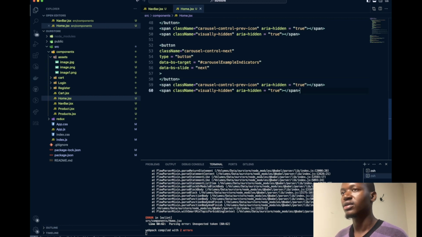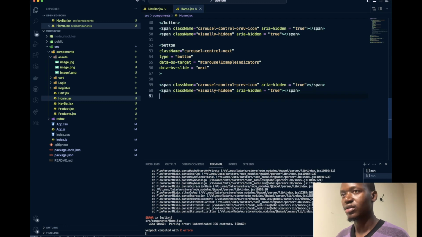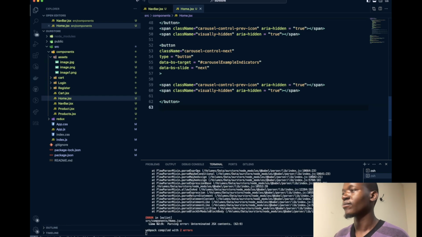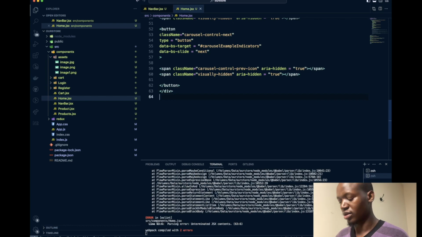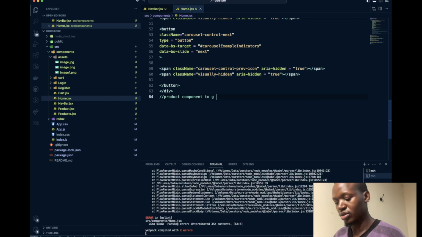Then after that, one of the area will be closed from the inside. Then we close div, and then once we do the product component, this is where we are going to be calling it, product component here.